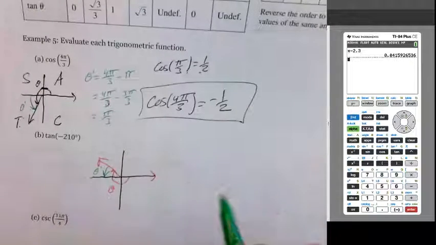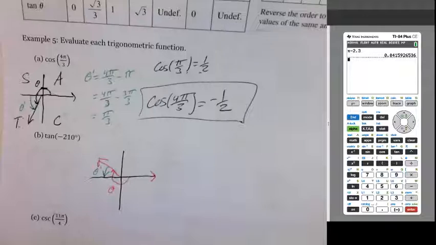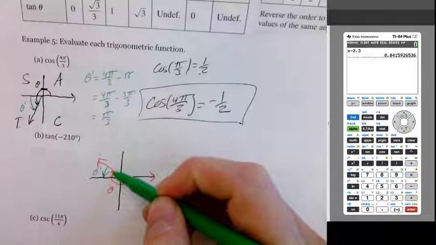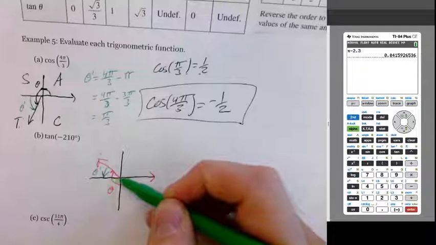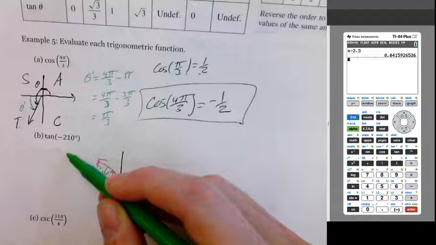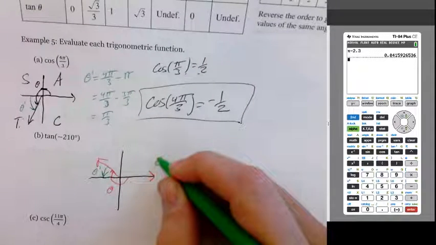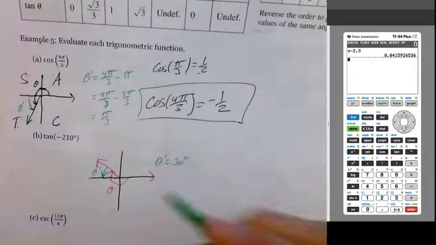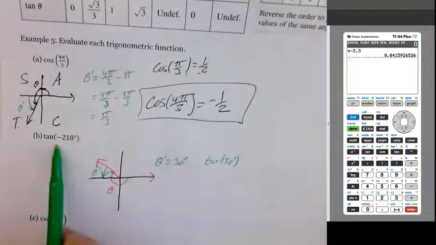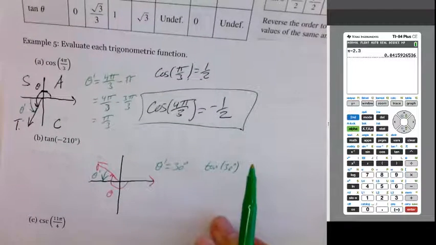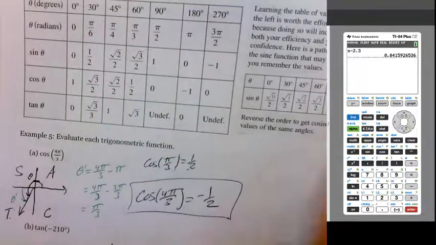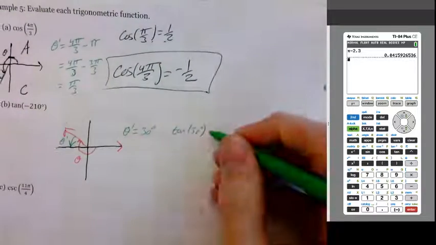Okay, that's theta prime. And whenever I'm working with negative angles, I like to take a conceptual approach instead of a formulaic approach. If I went 210 degrees, how far past is the halfway point? How far past 180 degrees did we go? So how far away is 210 from 180? It's 30 degrees away. So therefore, theta prime is 30 degrees. And we're trying to find then, if we can do tangent of 30 degrees, we can do tangent of negative 210 degrees. Tangent of 30 degrees, let's look back up to the table. 30 degrees is here. Tangent of 30 degrees is root 3 over 3. Okay, so this is root 3 over 3.